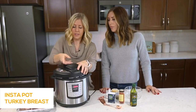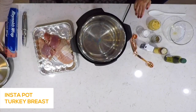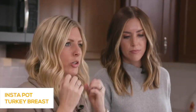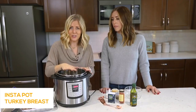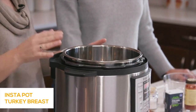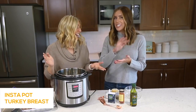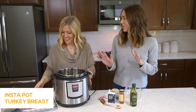So you can do a few things with this. You can saute your turkey breast, but we're not gonna do that today. The only thing about the Instant Pot is that you don't get that nice brown crispness to your turkey. Does that make sense? So for us, we're just feeding our family, so I really don't care about the crispiness of the skin. Yeah. So we're just gonna put it right in the Instant Pot. My kids are weird about stuff looking burned. So if it's seared on the outside, they're like, why is it black? Why is it burned? So we're just going the juicy route.